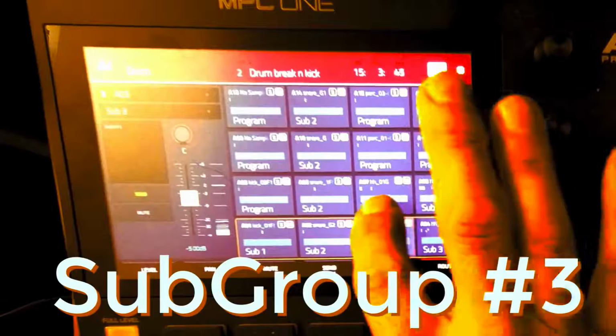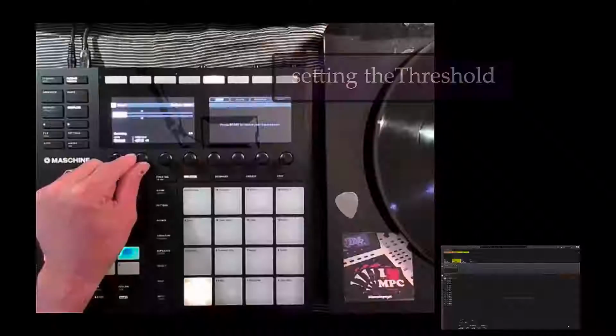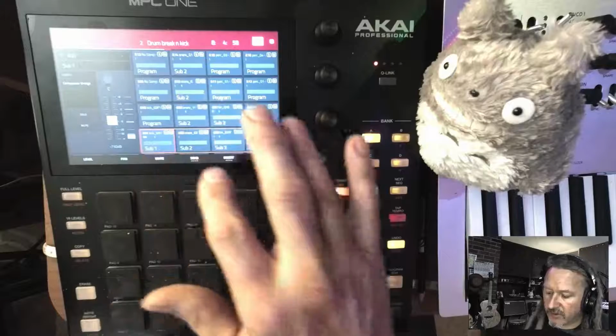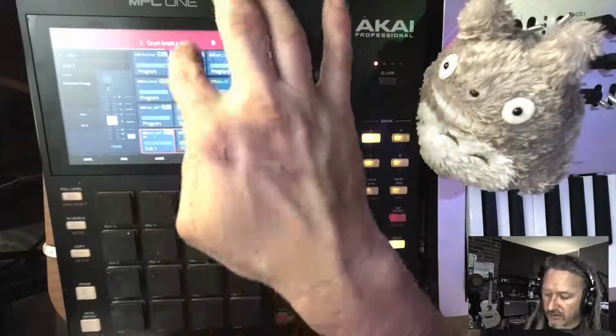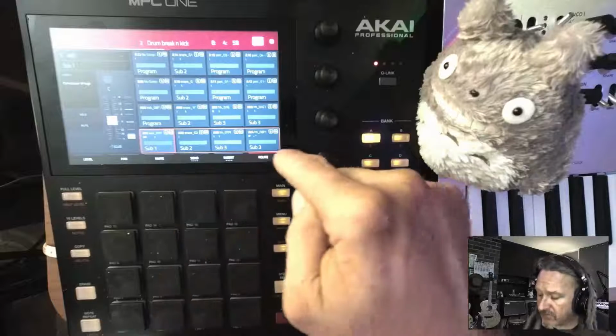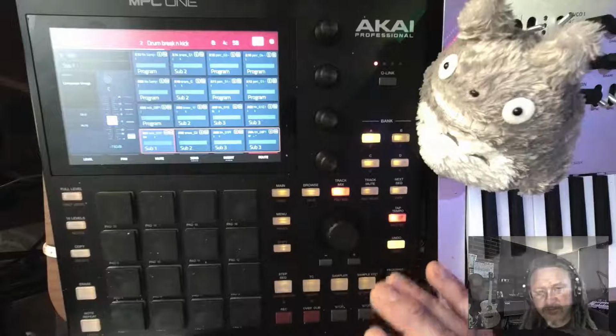Routing all the hi-hats to the same subgroup allows me to process them without using multiple instances of the same plugins. And check out what happens if we change the routing on the kick and the snares. It's going to change the sound completely, and we'll change it over to where we have the hi-hats routed, and let's see what that sounds like.